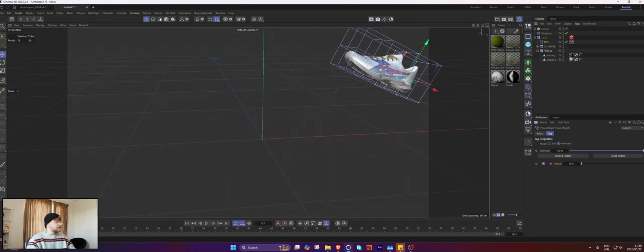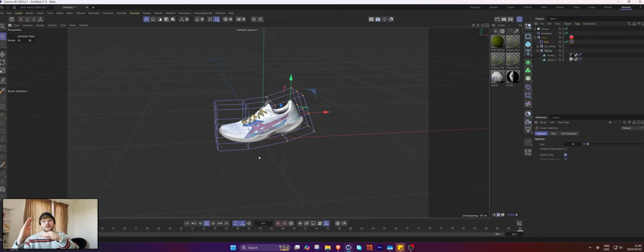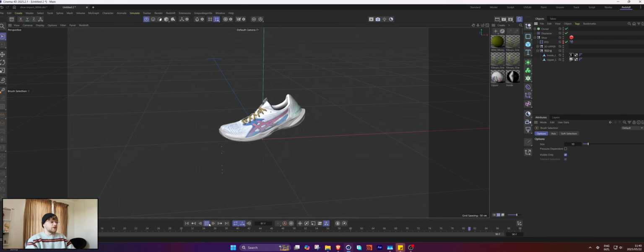Cool. So let's go over here. Let's set a keyframe. Go to frame 10. Just have it up a bit, maybe like 50%. And then let's go to frame 90 and set it to 100%. So now it should land and kind of go up, as if the shoe is landing and then your foot's going up. You can make it look better. I'm just not going to spend too much time on it. But yeah, that's the gist of what that's going to look like.